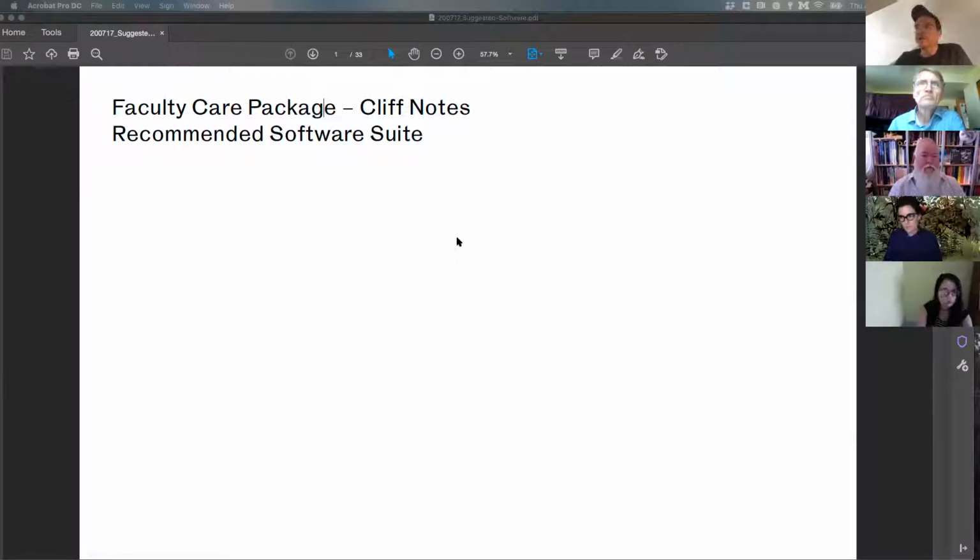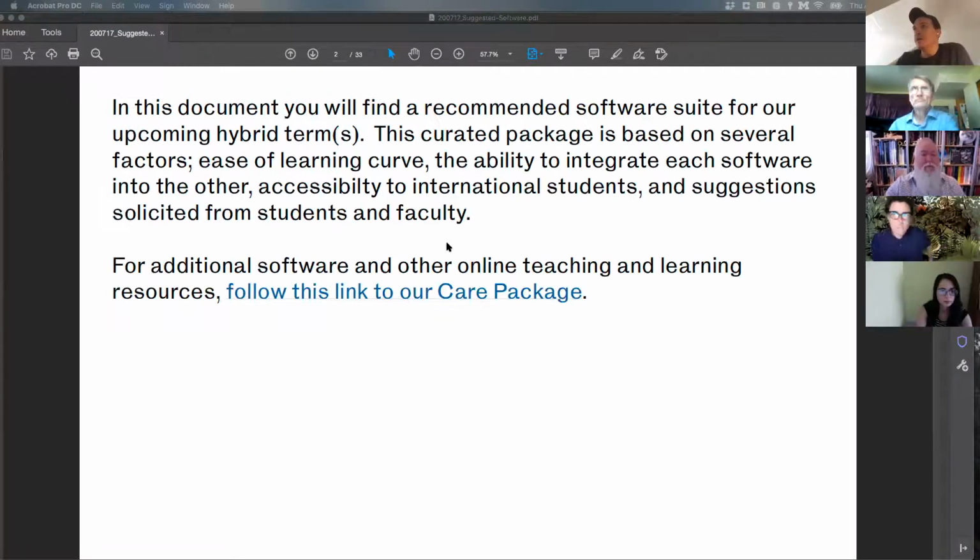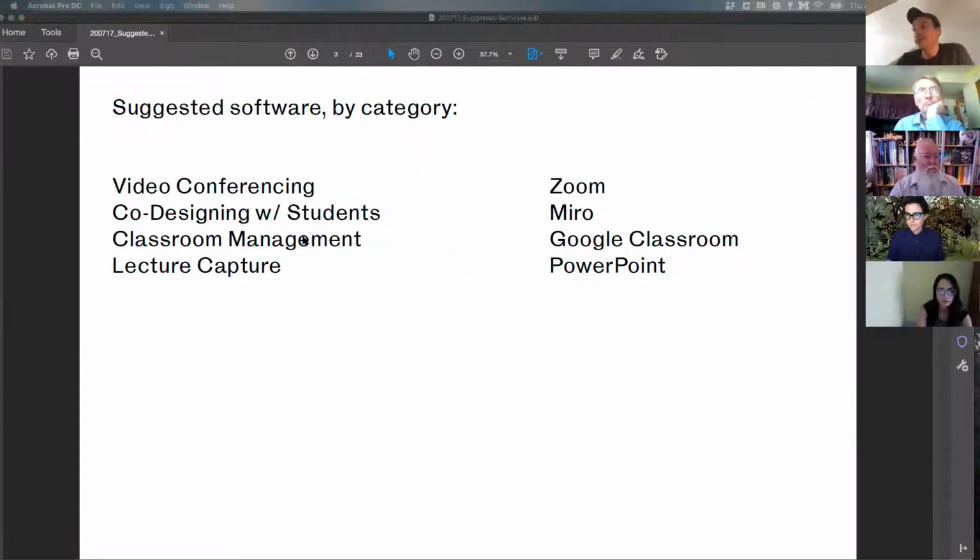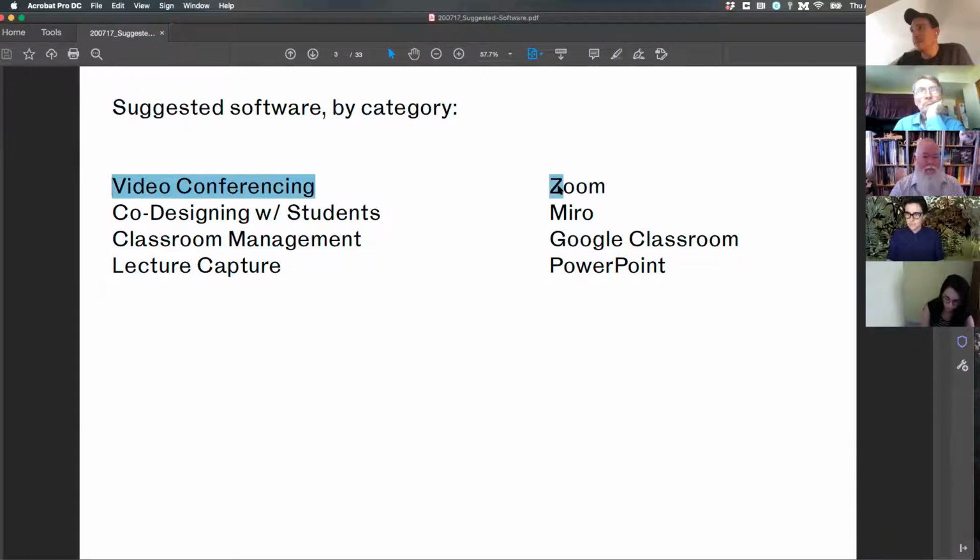I sent it before, but I'll send it again as a reminder. What you'll find here is basically a detailed version of what Anya just said, with our suggested suite versus the options. The suggested suite, as Anya said, is Zoom, which everybody knows.